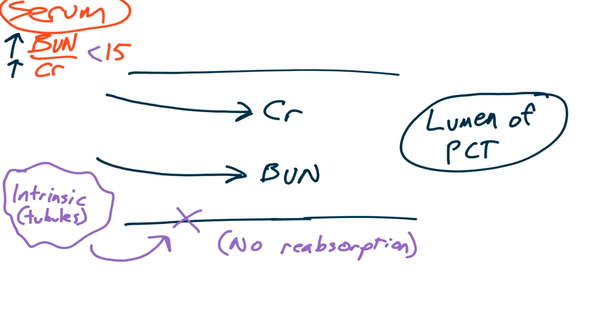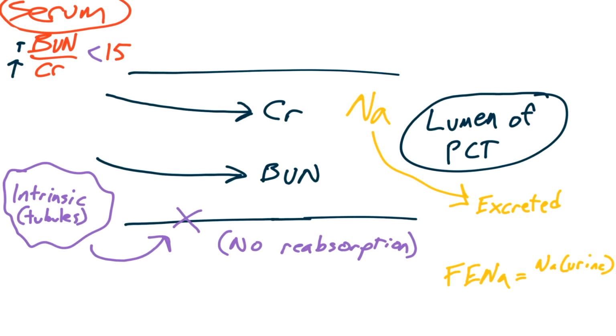So less than normal. And just to help illustrate my point, I'm going to make the increase in BUN a smaller up arrow. Now let's talk about the fractional excretion of sodium. Why would that increase? Well, since the tubules are unable to reabsorb properly, substances like sodium are lost in the urine. And remember that the equation for fractional excretion of sodium is excreted sodium, or sodium that's measured in the urine, over the serum sodium, or filtered sodium.